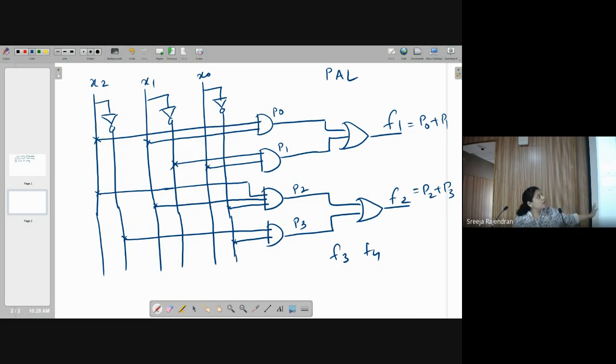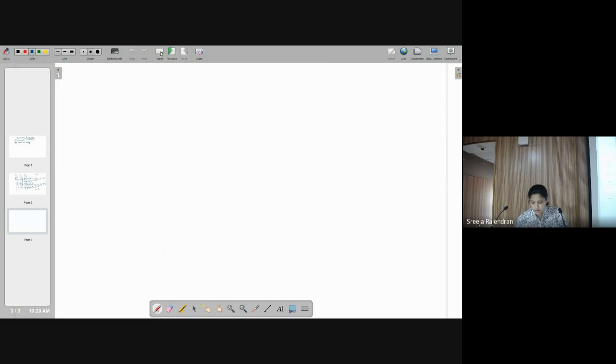So this is called a programmable array logic. And this is the most widely used programmable logic device. Though we do not have the flexibility to program the output section or the function generated, still this is preferred. We give the flexibility to generate whatever product terms we want, but the end section is kept fixed. So this is what is largely used in industry. Now, with that, we move on to sequential circuits.